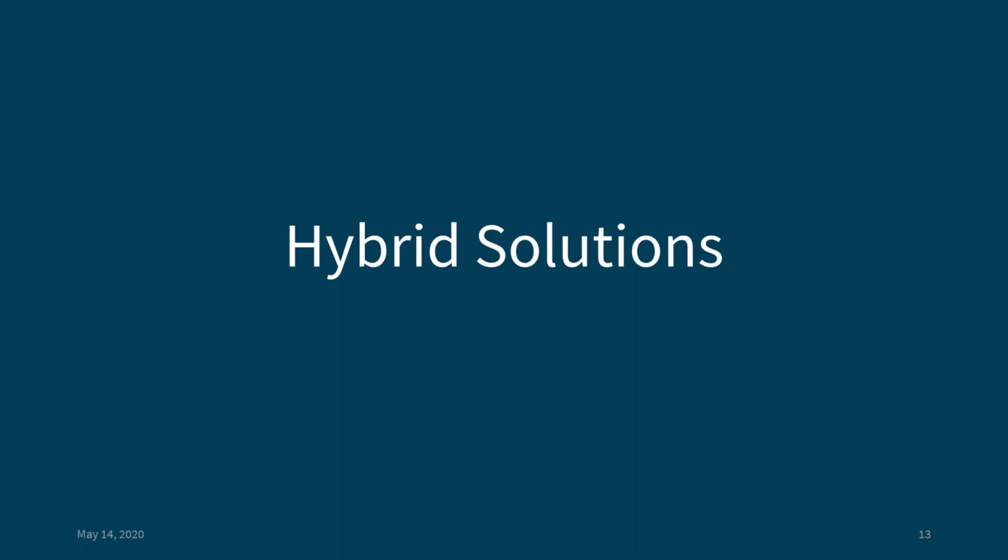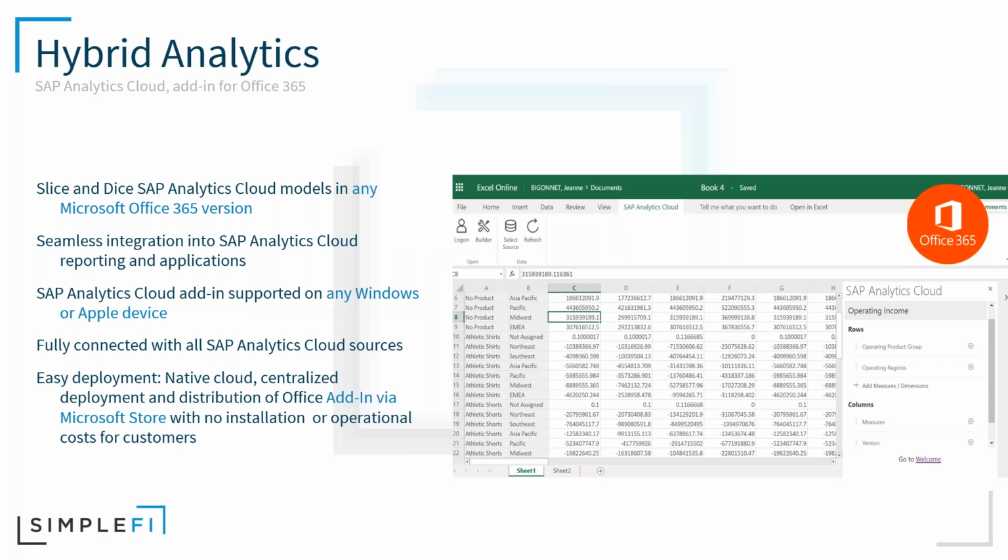And what do we mean when we say a hybrid solution when we implement this new Analytics Cloud with business objects? So first of all, I mentioned earlier that you do not have Excel integration. That's actually not entirely true. There's a beta right now that's ending where you get an Excel add-on where you can integrate that into any version of Excel.